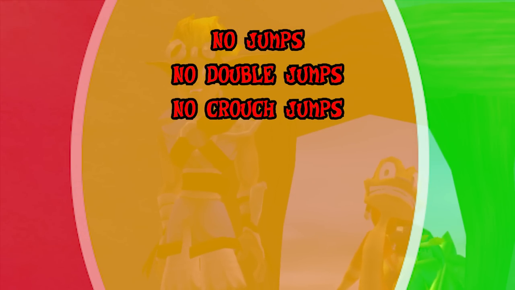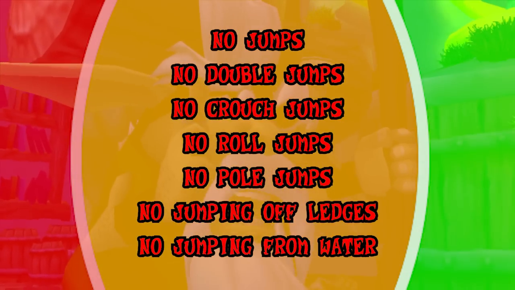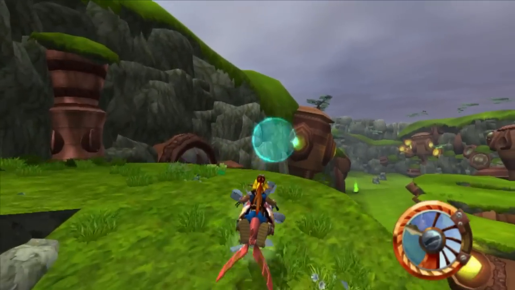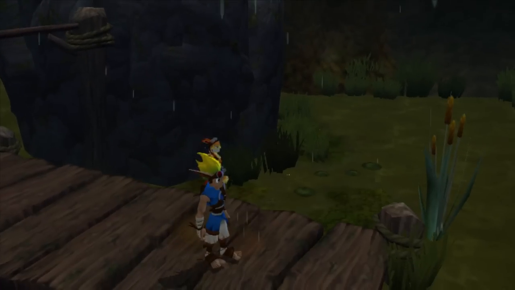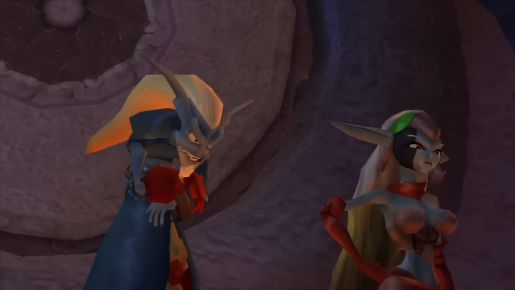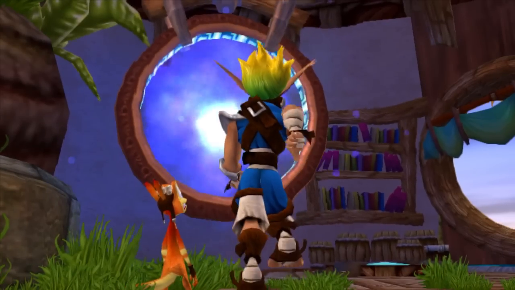That means we can't jump, double jump, crouch jump, roll jump, pole jump, jump off ledges, or jump from the surface of water. Additionally, to keep the run interesting, using the L1 and R1 buttons to jump while riding the Zoomer is also banned. If we accidentally jump like an idiot, our only choice is to reload a prior save file. The run is complete when we win the final battle against Golem Maya. Without further ado, let the run begin!